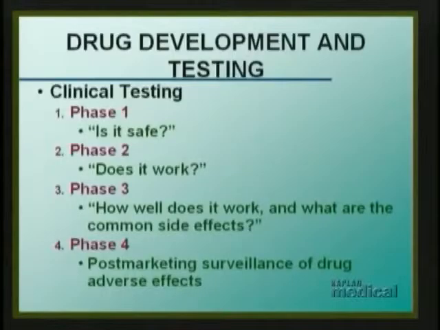Package all this data, send it to the FDA, tell them this is the data of my phase 1 clinical trial, it's safe, can I now do phase 2? And hopefully the FDA will tell you, yes, go ahead into phase 2. Phase 2 is answering what we are very much trying to figure out: does the drug work? Now, to see whether the drug works, now that you've established it is safe in healthy volunteers, there's no two ways. This time you will need to have access to a patient population.